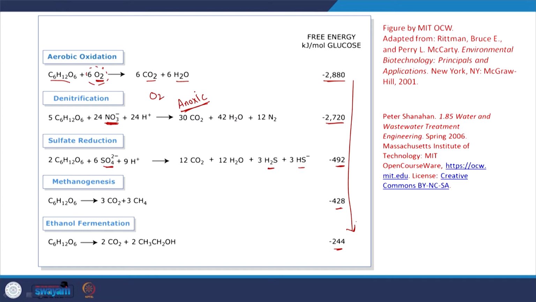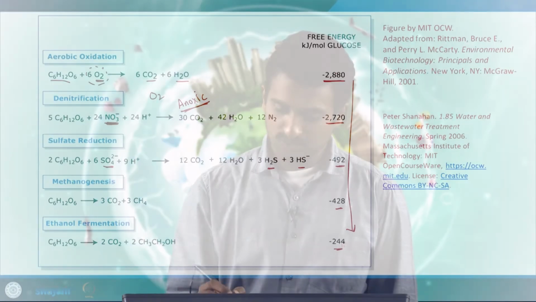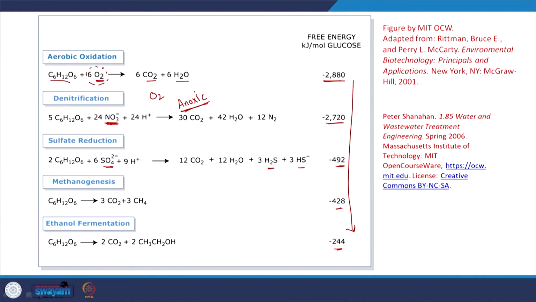the energy being released decreases. So, microbes, similar to human beings or students, do not want to take my class because they need to go through a lot and submit a lot of heartbreaking homeworks. They will take the path of least resistance. They will go to the person who gives easier grades with less work. Microbes too want more energy. So, with this layman's analogy, aerobic oxidation is typically preferred. Only when there is no oxygen will denitrification take place. That is something to keep in mind.